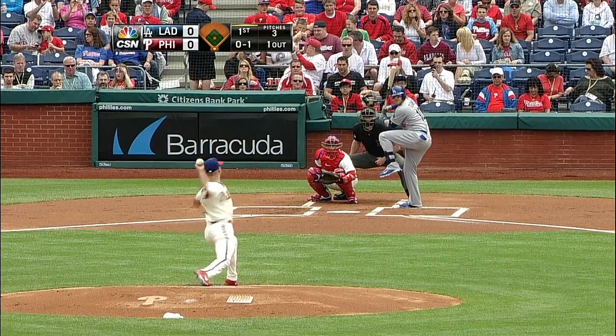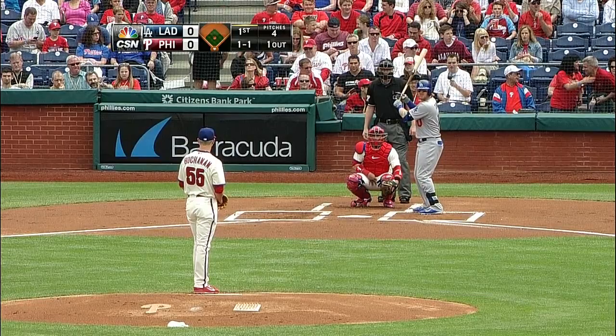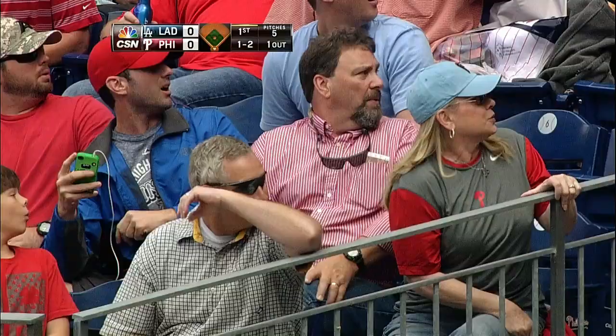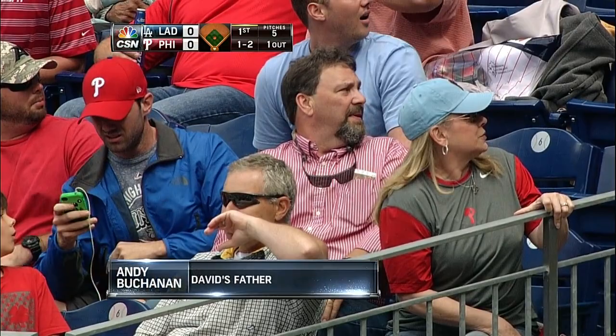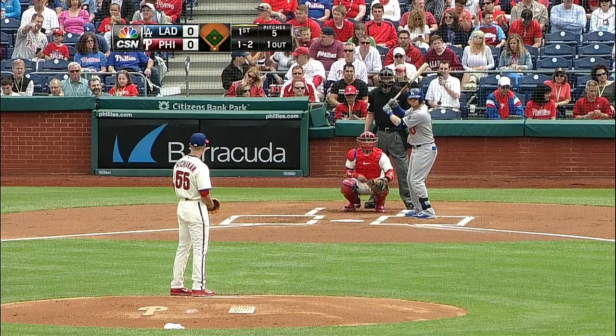1-1 strike. Off the end of the bat, out of play. David's father, Andy, is the gentleman in the red striped shirt. Looking back, is that foul ball? That went back behind him. There is a ton of folks from the Buchanan family from Peachtree City, Georgia, that are here to watch his debut. Ball's hit hard toward third. Cesar Hernandez is there. There are 2 outs.